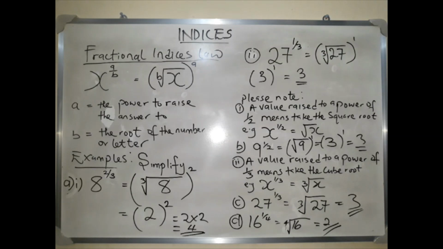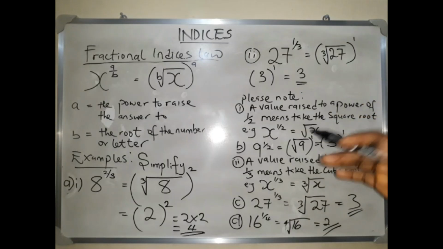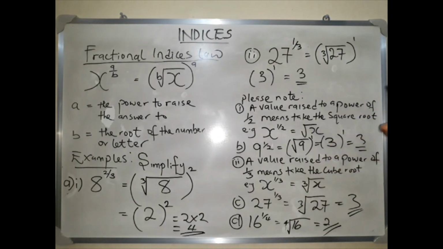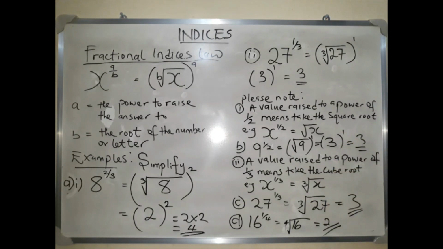So, depending on the value of your power, it will determine how you're going to go about finding the roots. But just know that after you've found your roots, you're going to raise your answer to a certain power. Except that if the power is 1, then you leave it as it is. But if the power is more than 1, just know that when you've gotten the roots of the term, you're going to have to raise it to another power.